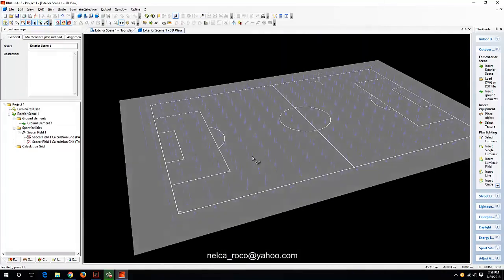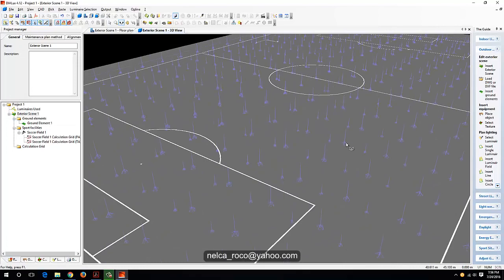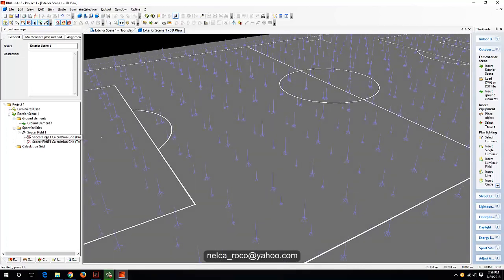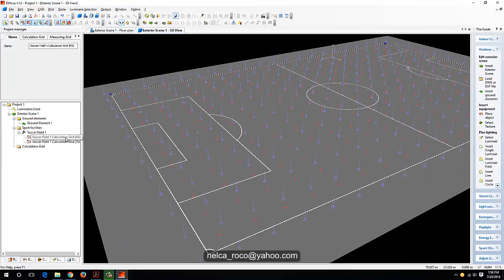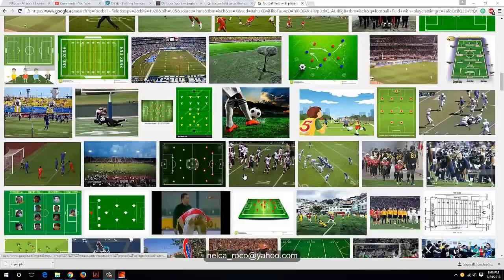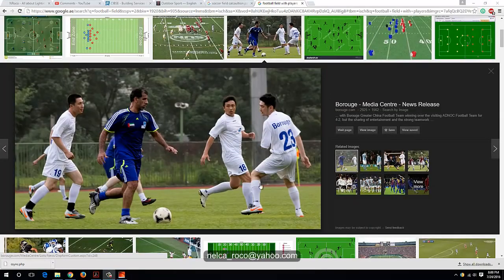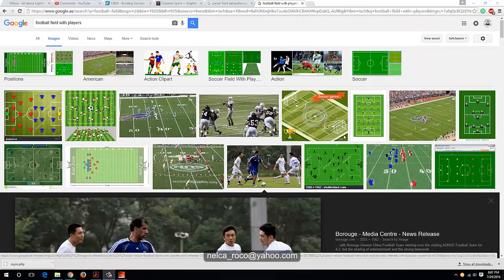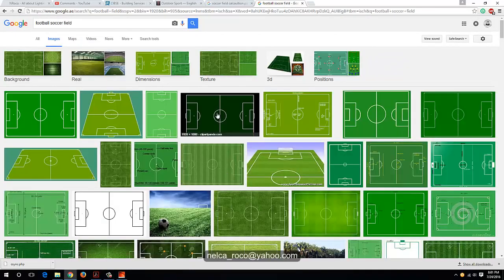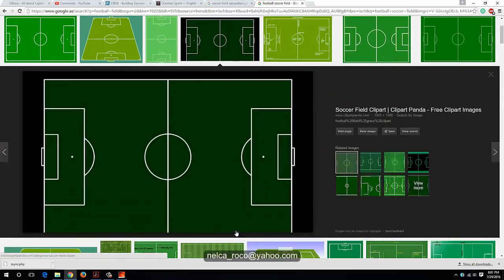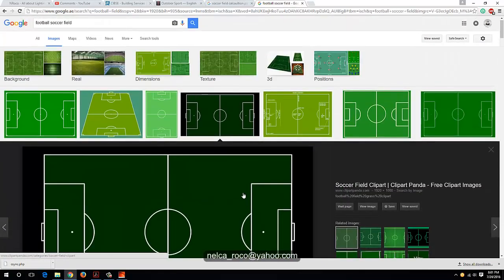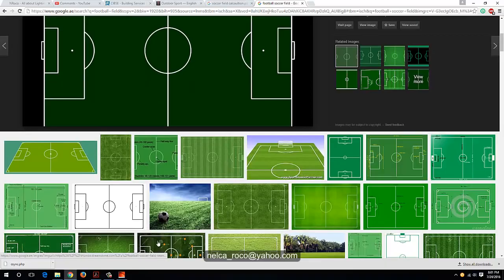Okay, so now we have our grid lines, and you can see that these blue dots are the calculation points. This is the PA and the GA. I hope this is the football you are referring to, the European football with the round ball, and the court will be like this. I hope we are on the same frequency about the meaning of football. So I will use this court as the football. Maybe you're referring to the other football, but let's use this one.